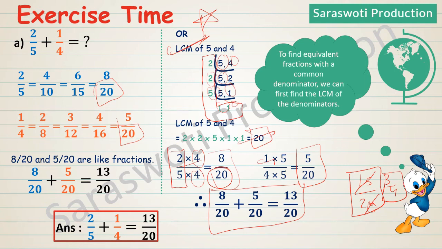But in this case, because 13 and 20 are co-prime numbers, as you can see, they only have the common factor 1. You leave it as it is. Very simple. We shall learn soon about how to convert mixed to improper and improper to mixed as well. So I hope this question is clear for you. Let's solve one more question using the LCM to make it very clear for us and be thorough with the concept.